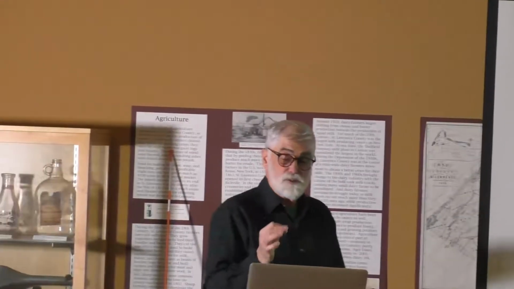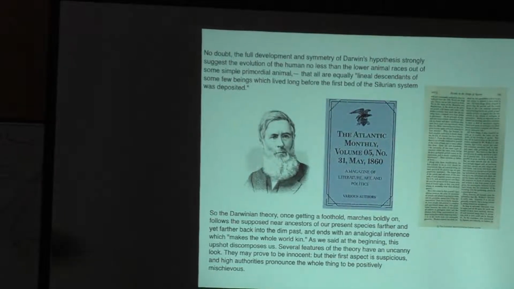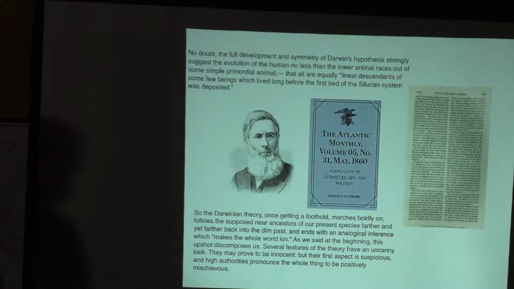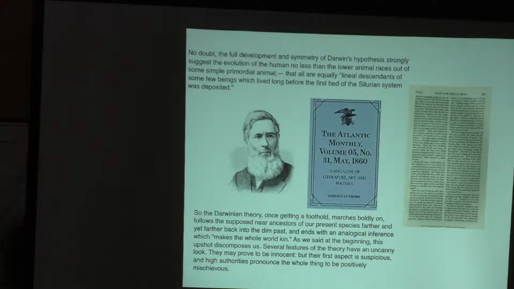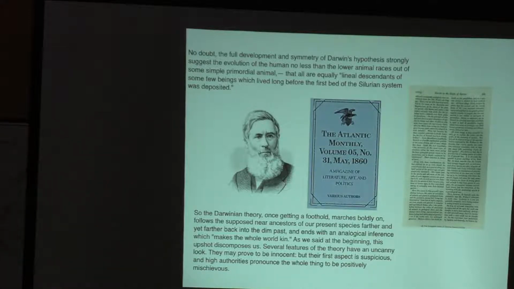Now, here is what he gets into the public consciousness about this book. He writes four essays in the Atlantic Monthly, a very popular periodical of the day, between January of 1860 and the winter of 1861, that digest the meaning of The Origin of Species for the popular mind. And there's actually what the cover of that magazine looked like at the time. And there's the page from it, for whatever it's worth. You can't read it, but there's the page in which he says the following things.